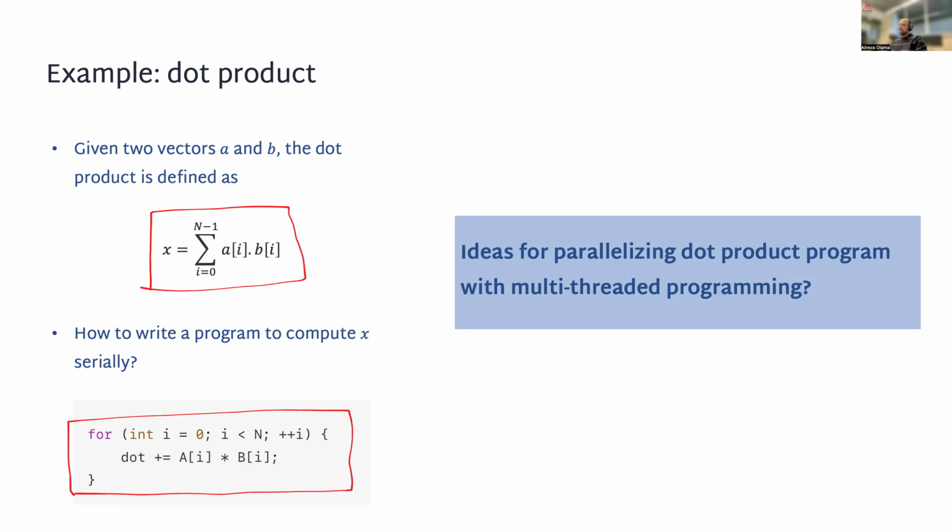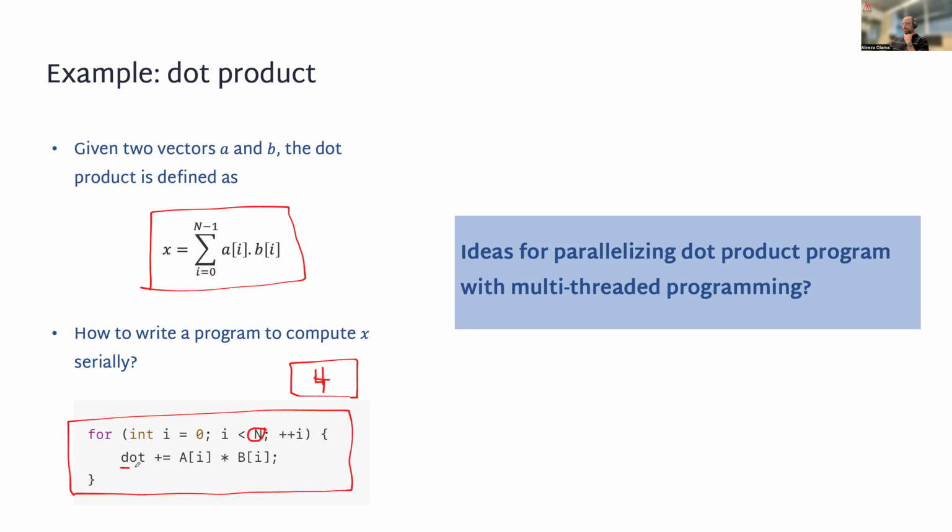Let me ask this question more specifically. Assume you have n elements in your vector, n can be like 1000, for example, and you only have 4 hardware threads. How do you divide the work between these 4 hardware threads if you have 1000 elements in your array? Of course, you can use mutexes. That's okay, we will get to that. But I want to know if there are other ideas as well.